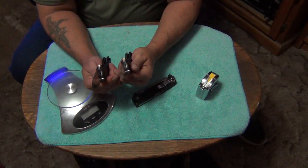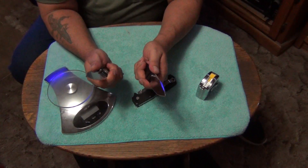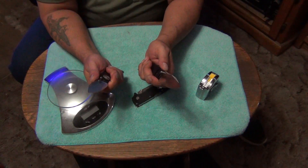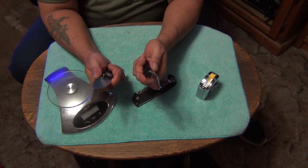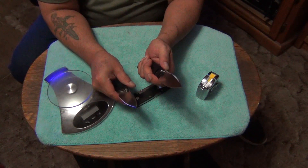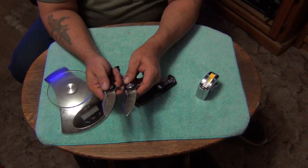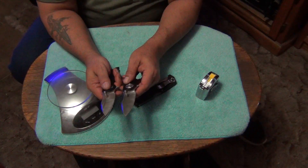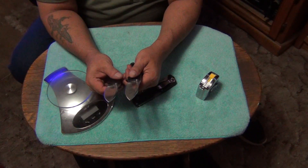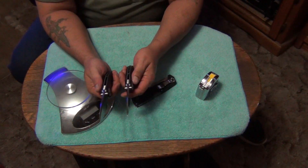I absolutely love them. This completes my collection of linchpins, and these feel better in hand to me than the Seismic and the Clever Girl. If I was going to use one of these as my only everyday knife, out of those three I'd pick the linchpin — it just feels better in hand. The blades are beautiful, and comparing the grinds on the two different blades, they're identical — I can't tell the difference. Everything's identical on these two knives.